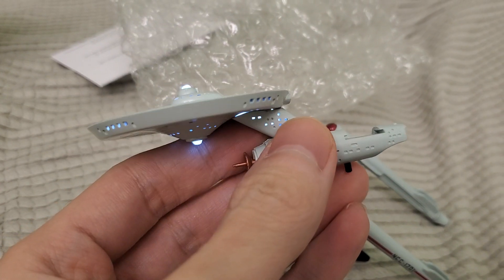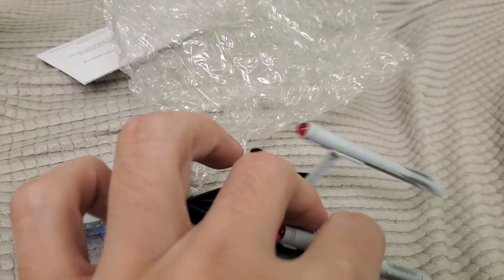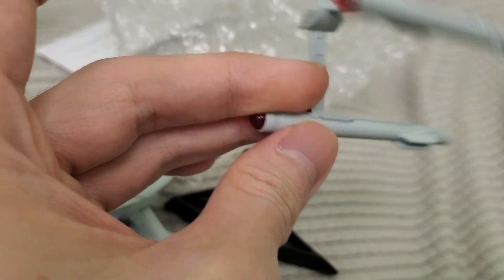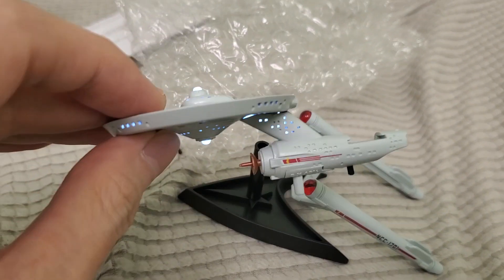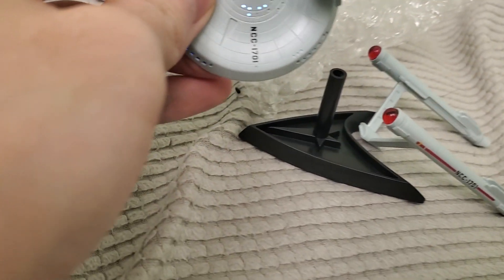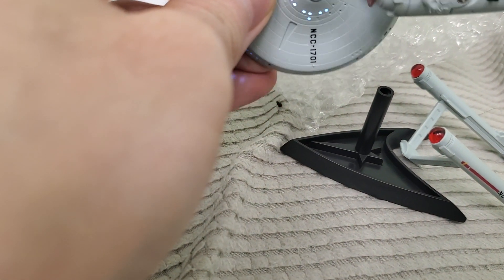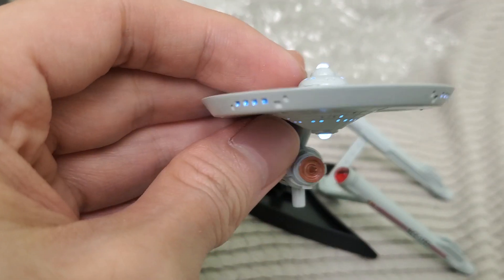Well, that is pretty cool! So you can see all the lighting there. I wish these little things lit up, but they don't actually light up. But yeah, it's actually pretty cool and it stays on. There's the battery compartment there — I think it needs a couple of those tiny D-cell batteries or whatever. Pretty neat.